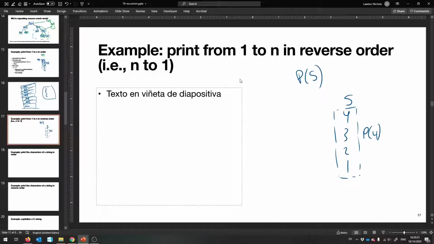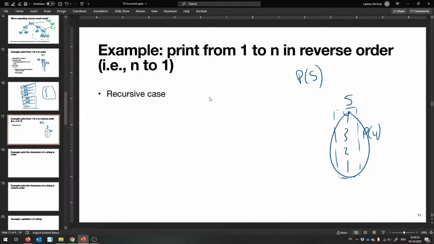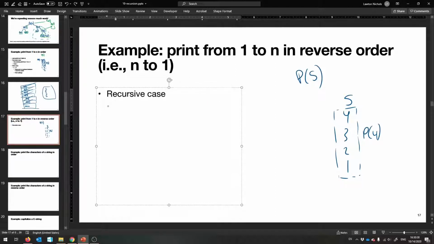So in our recursive case, what's the order of things? Eventually we're going to say recursively print from 4 to 1, but where do we print our 5? Where does the 5 go?